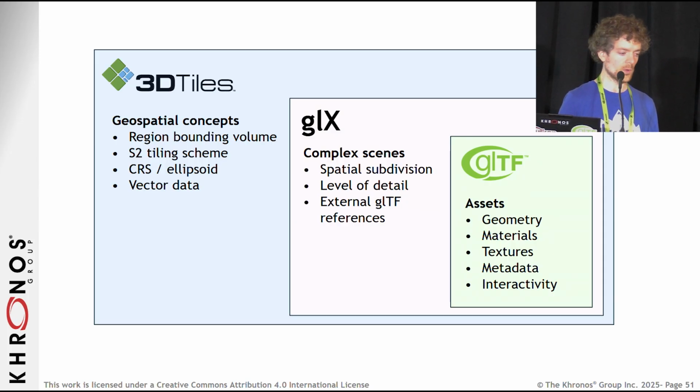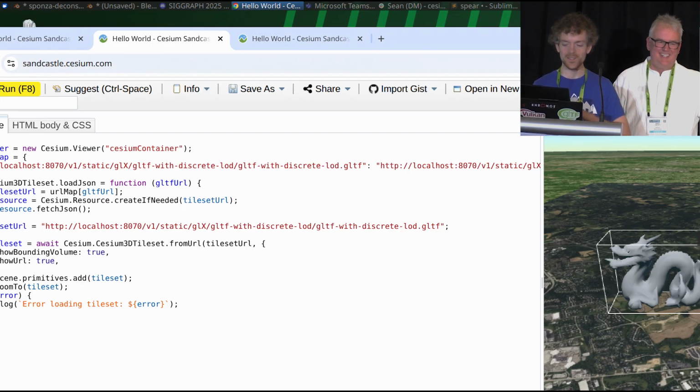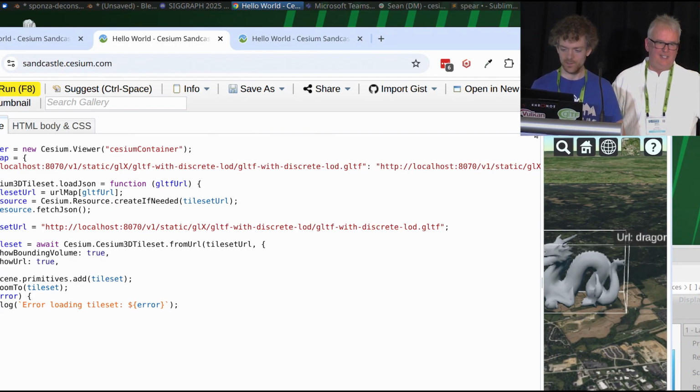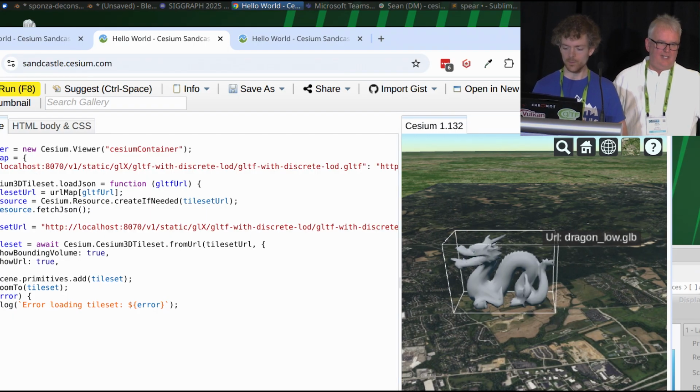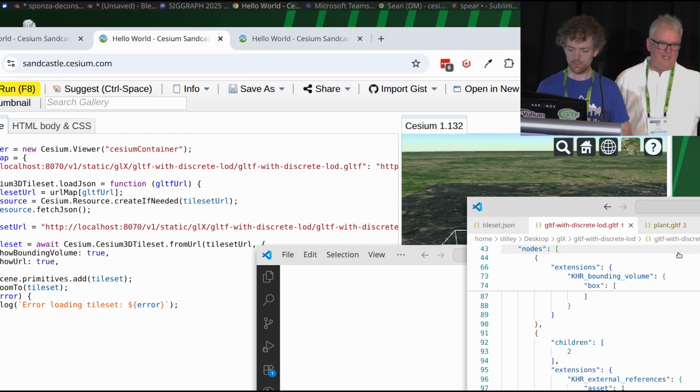So I do have a demo that I want to show. I've been prototyping what glTF external references might look like. And so I have a few different use cases. So we'll see how this goes. Okay, there's a slight discrepancy between what I see on my screen and what's on the monitor, but I think I'll be able to make it work. So first I think I'll show maybe what some of this looks like at the glTF level. One second.